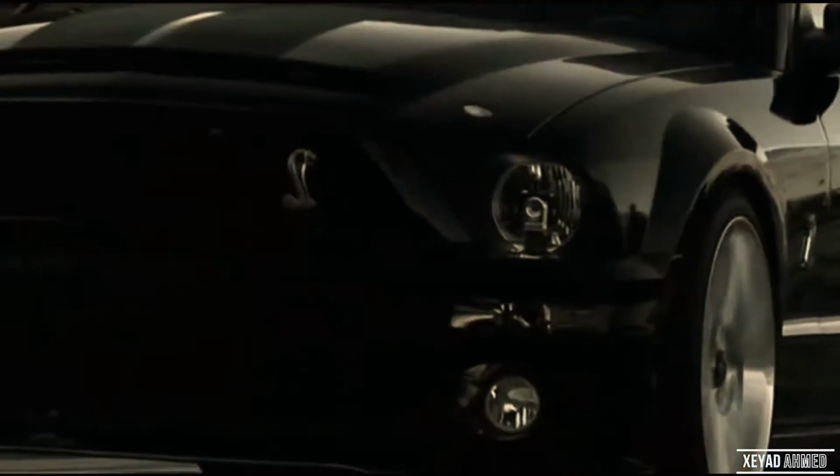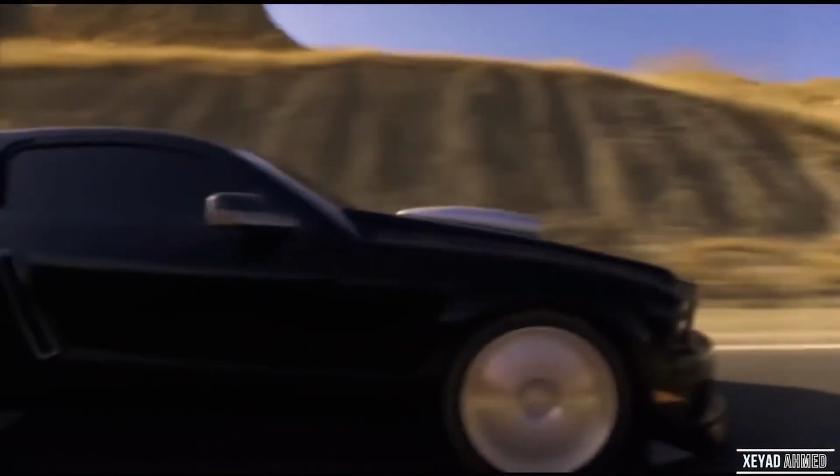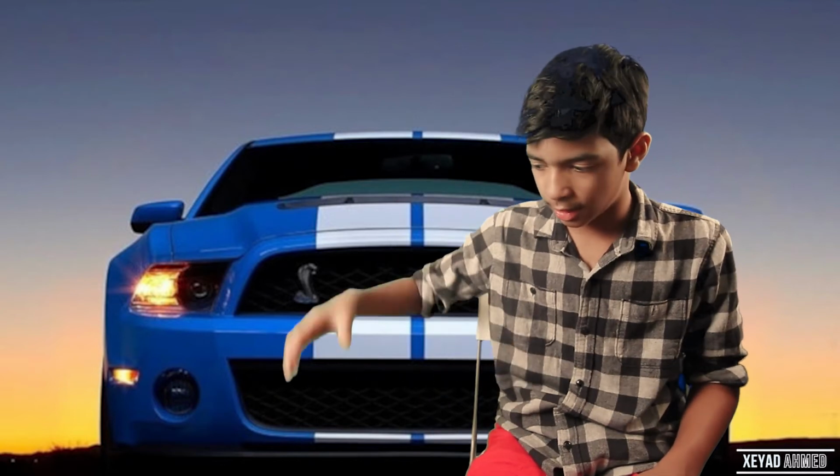In 2008, some of you may remember this TV series called Knight Rider. It was like this really cool thing. Basically, Knight Rider was this AI sort of thing planted inside of a Mustang GT500. The car could do anything, from attack mode to race car driver to whatever, and since it could transform to whatever, the director really liked Mustangs, so he used many Mustangs. Obviously they made a special edition.